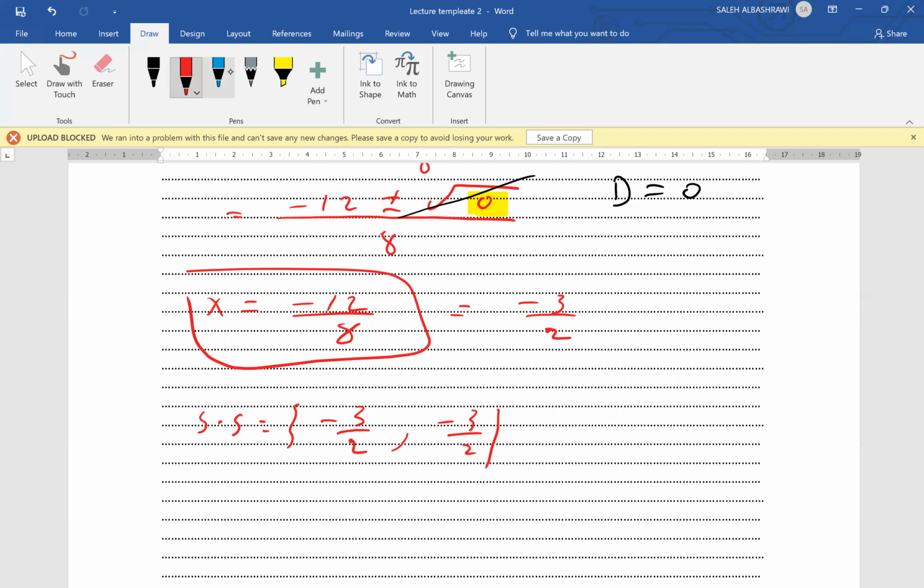So if the discriminant is equal to 0, then we will have only one real solution, and that will be a double solution, minus 3 over 2 and minus 3 over 2. If the discriminant is negative, we will have two complex solutions. And if the discriminant is positive, we will have two different real solutions. So this is how to apply the quadratic formula to find the solution of a quadratic equation. But be careful that the quadratic equation must be in the standard form so that we can apply the quadratic formula. The right-hand side must be equal to 0. Then you can apply the quadratic formula.